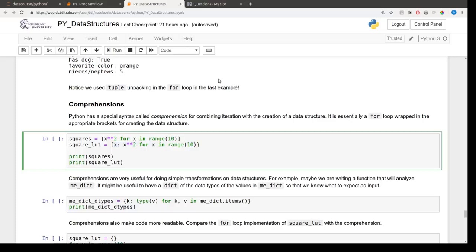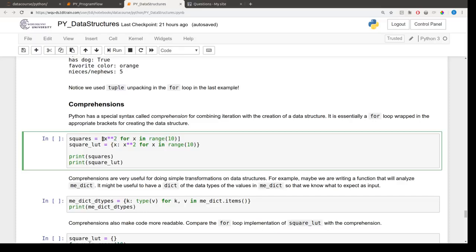Comprehensions are especially useful when we're transforming one data structure, like a range, into another one, like a list. Here, we compute the squares of the first 10 numbers from 0 through 9 by looping through the numbers in range 10 and returning x squared for each number in that range.